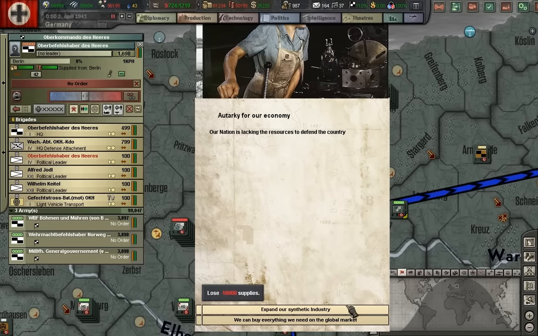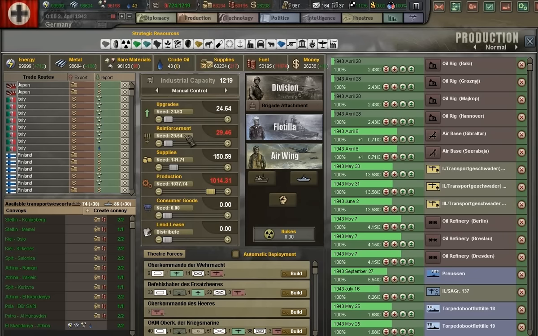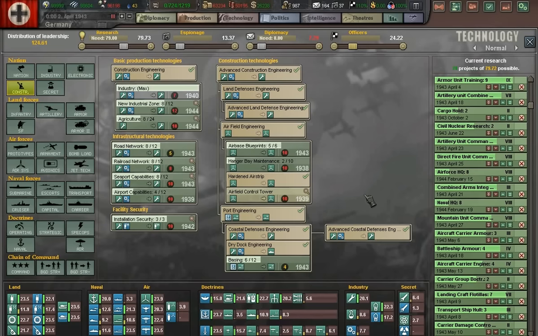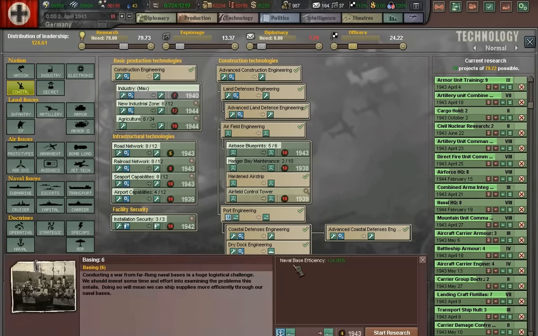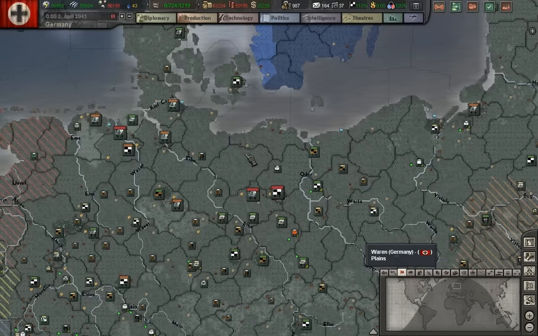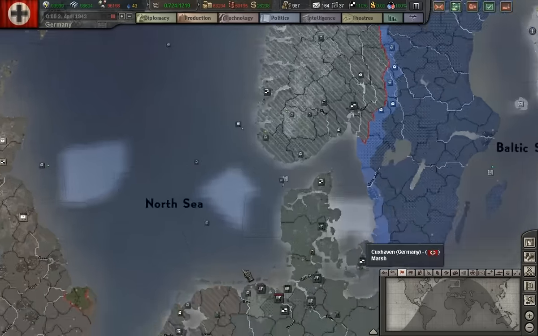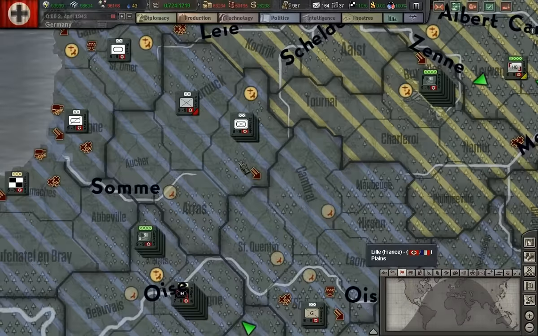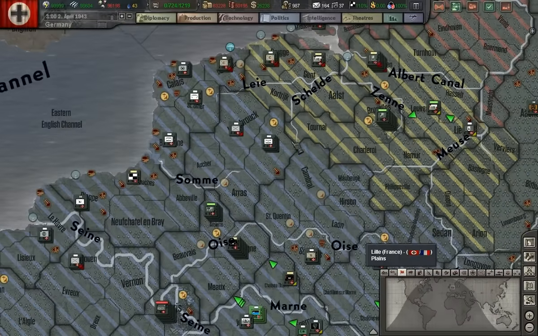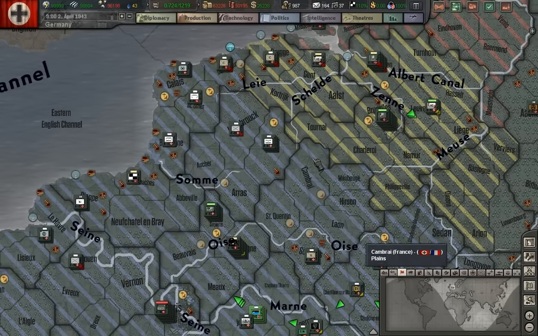Okay. Yes, we want to expand our synthetic industry. Yes, we'll do that as well. And we'll also do basing increase to increase our supply transport throughput for ports, because we're going to be facing potentially some small ports up here that may be supplying a lot of troops again, or a lot of mechanized and other heavy troops. Now we're having supply problems out here. Running low on fuel. No, we don't want to buy fuel at the moment.